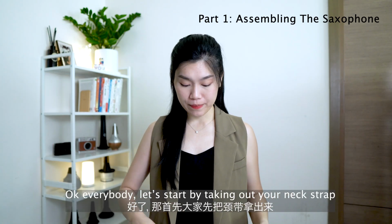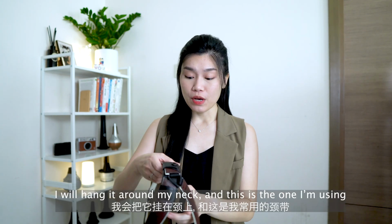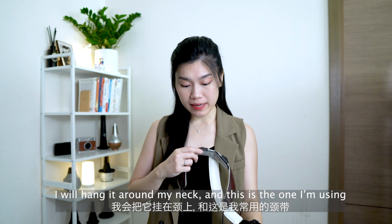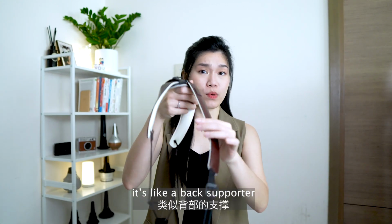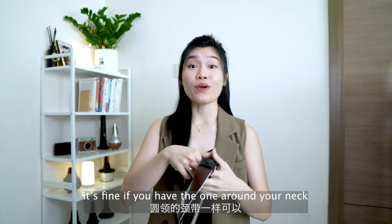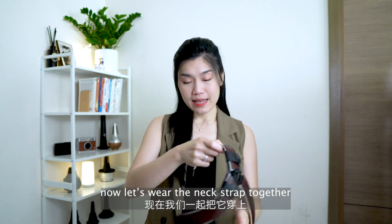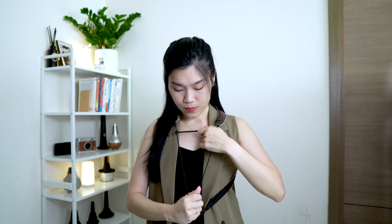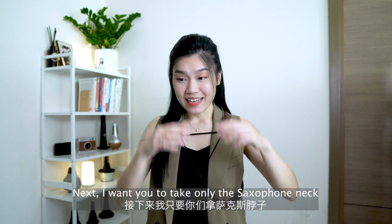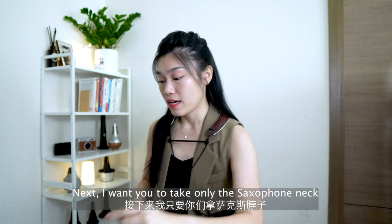So now let's start by taking out your neck strap. That is the first thing I'm gonna do, which is I will hang it around my neck. This is the one I'm using. This is like a supporter for me at the back, but if you have the one that is just around your neck, that is also fine. Okay, now let's wear the neck strap together. Okay, we're done.